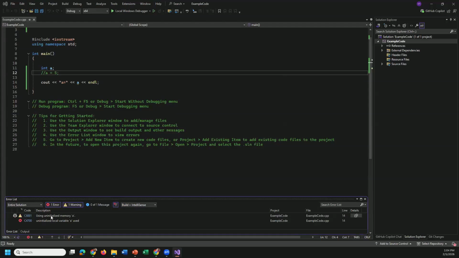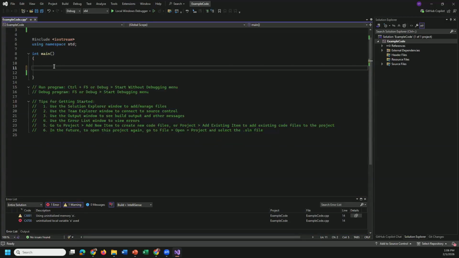It is telling me using uninitialized memory a. I have allocated some memory for a, but I have not stored anything into that memory. So it is an empty memory space for me right now, and I am trying to print the value that I have there. So that's why I'm getting an error. And if I take my pointer here, let's see what it is telling me. It is telling me using uninitialized memory a. So here also, even before I compile my program, my IDE Visual Studio is already telling me that I am using some uninitialized memory for a. So you cannot do things like this.